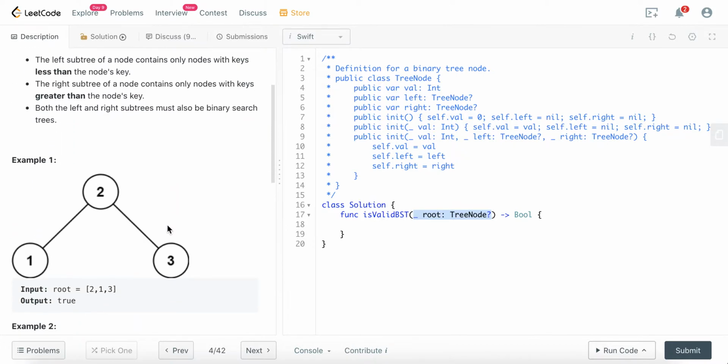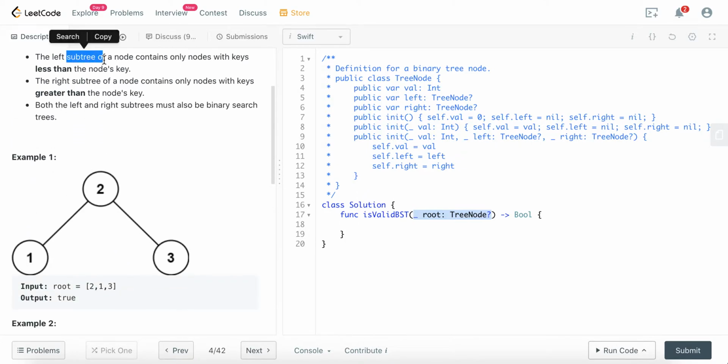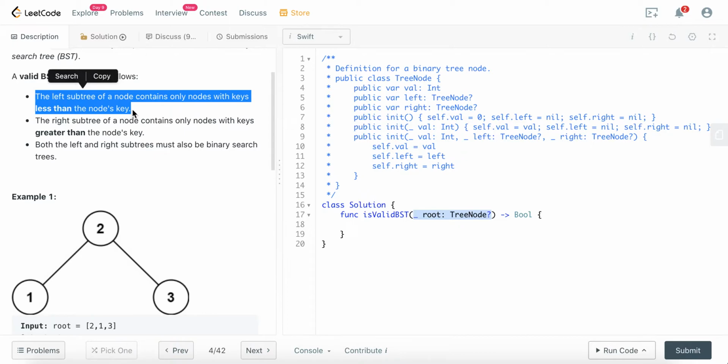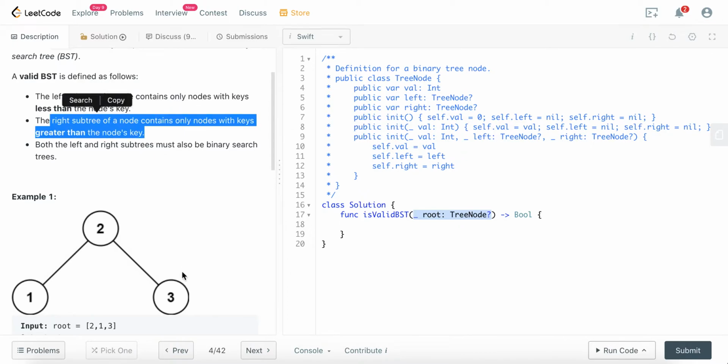So as we can see in this example here, the left subtree, which is 1, is smaller than the root, which is 2, right? So the first check is valid, and the second one is the right subtree is greater than the node, right? 3 is greater than 2.